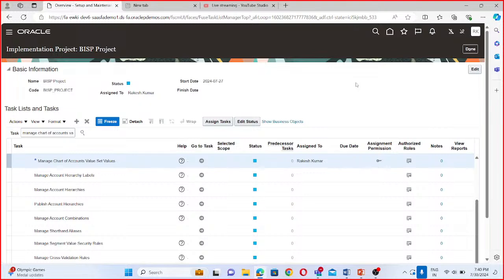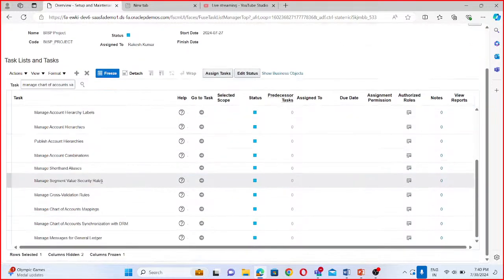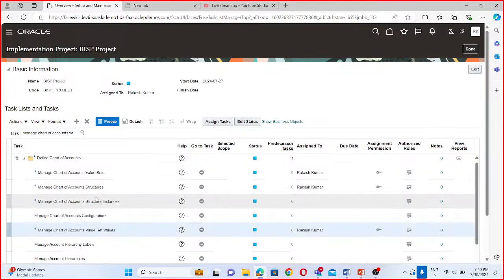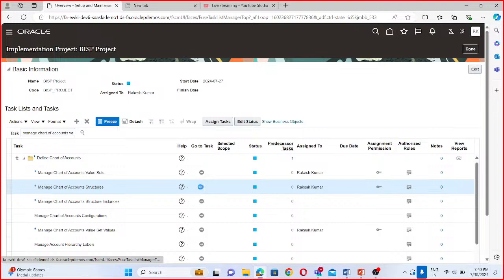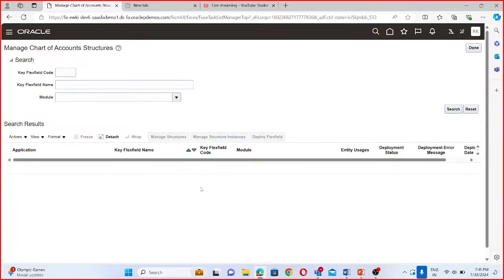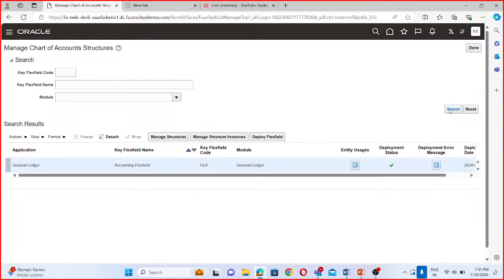So now what we are going to do, we will search the next task, that is manage chart of account structure. Manage chart of account structure. In the key flex field, click on search.